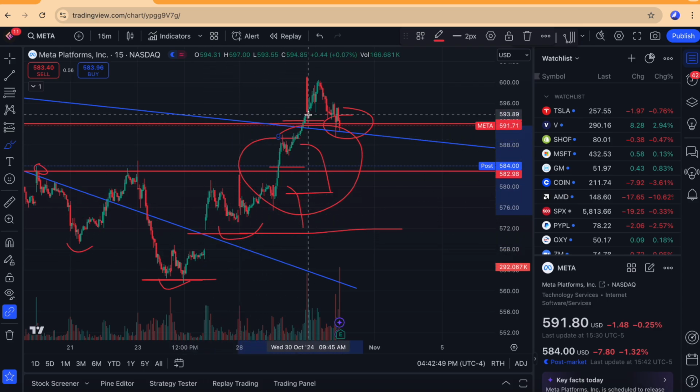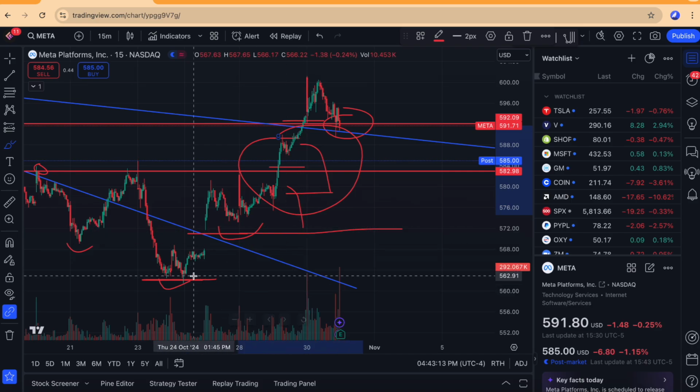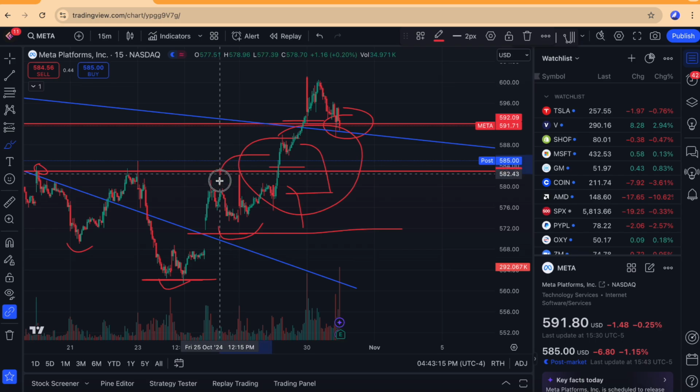Price continues to climb to the desired target, in this case over here, which would be 591, the final target. It never went back to those previous stop levels. So this would be a perfect trade where it just continued all the way. And some trades aren't perfect. And that's fine, because in this case, if it fell down right after that initial trim and I stopped out, I still made some type of profit versus stopping out all the way back down here and missing out on all the profits I could have made through this initial run up.